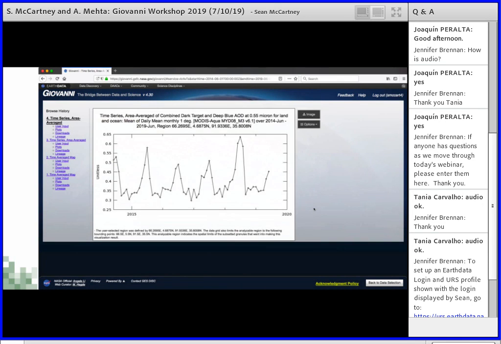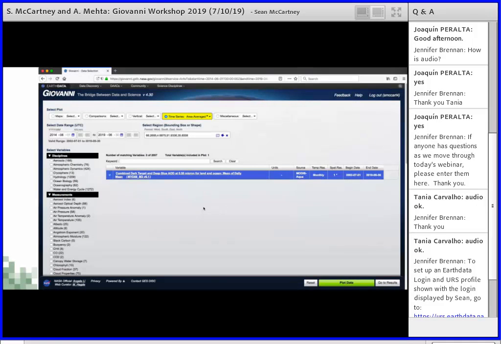So here I can see actually AODs peaking in the summer months, not necessarily the spring months. So the conditions are different in India than they are in China. So very quickly, just by changing the plot data, I can see changes in aerosol optical depth in 2 different geographies in the world.